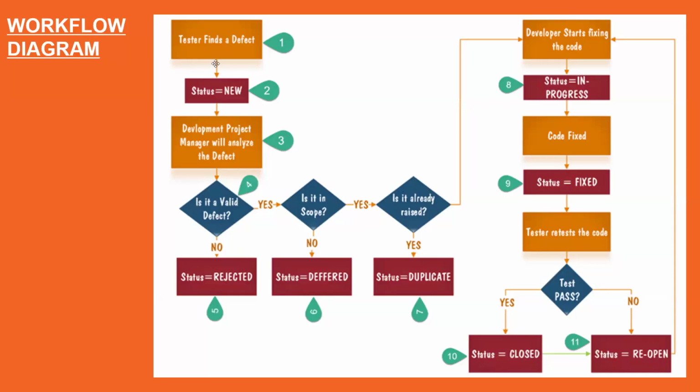So if you see it in a flow, this life cycle is also called the defect life cycle. The status will continue to change from new to assigned. If I need to write, I can write it. First, it will go under new, and after new, it gets into assigned status. After assigned, it will get into in progress, and after in progress, it will be marked as resolved or fixed.